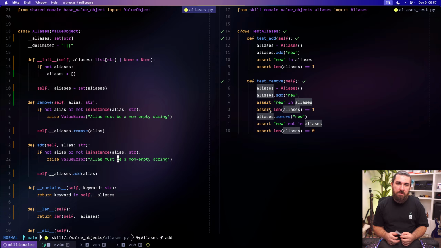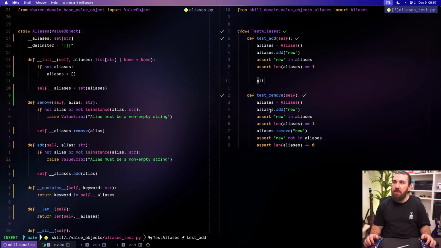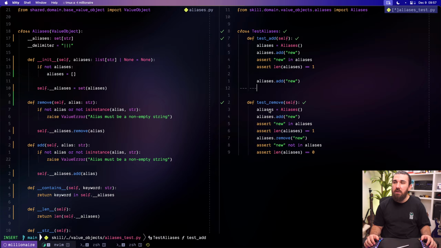Should you actually test if it can't have duplicates? We can actually, yeah, let's actually do that. Here we can say aliases.add and add new again. And I can assert new is going to be in the aliases, but the length of the aliases is not going to change, right?